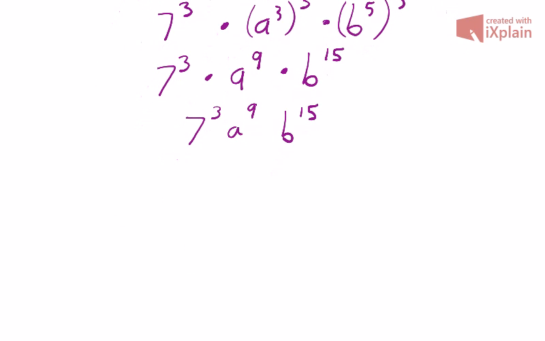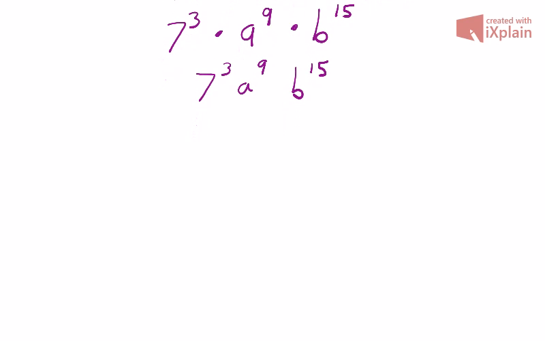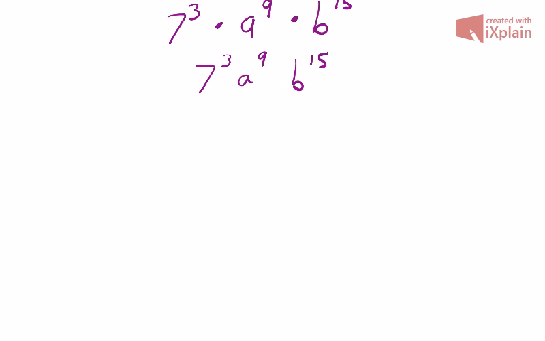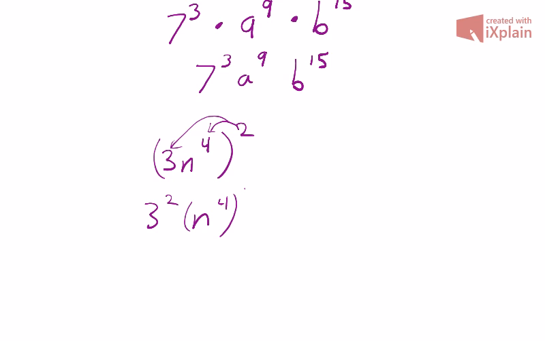Alright, let's try another one just to make sure that we have this down. Quick example would be 3 into the 4th squared. Again, we can bring this inside to both of these. We get 3 squared into the 4th squared, which would end up with 3 squared and to the power of 8. So 4 times 2 gives us 8. 3 squared is just 3 squared, and that's how that would come in.